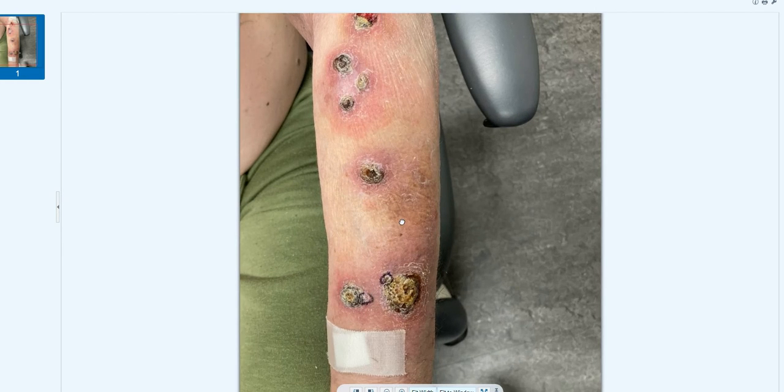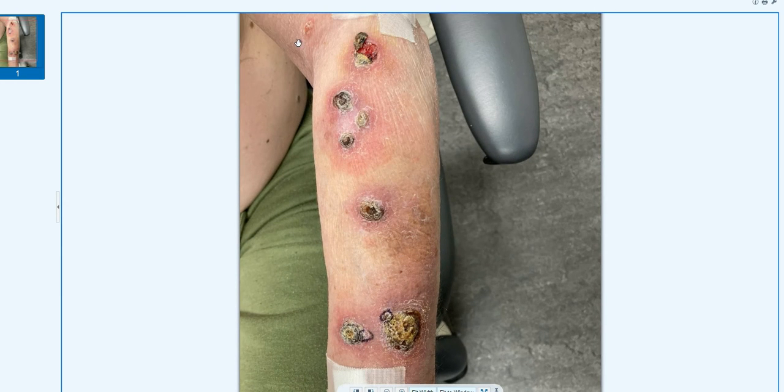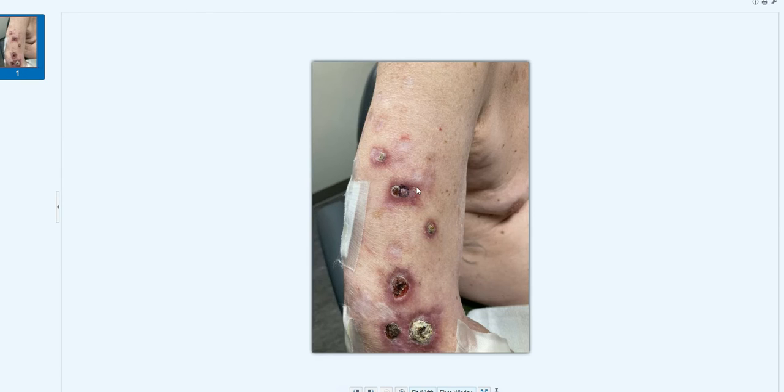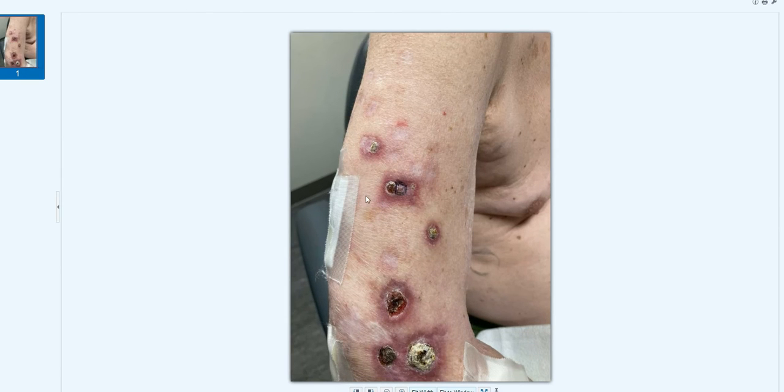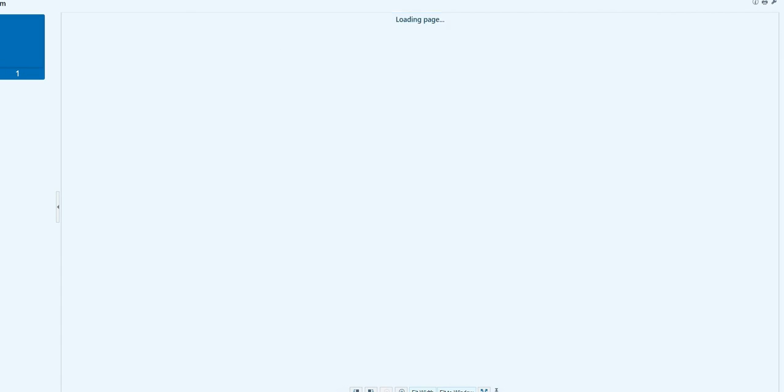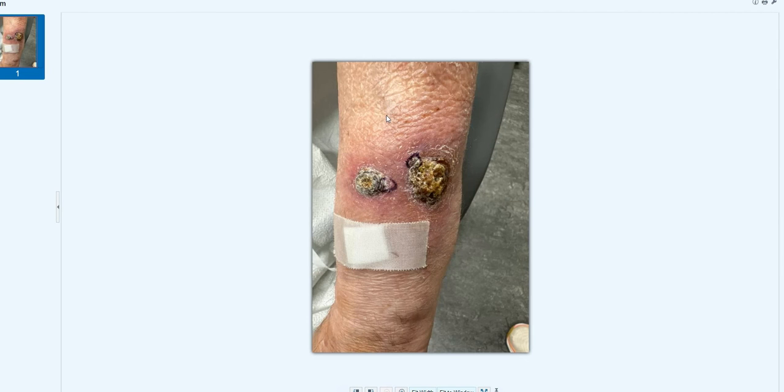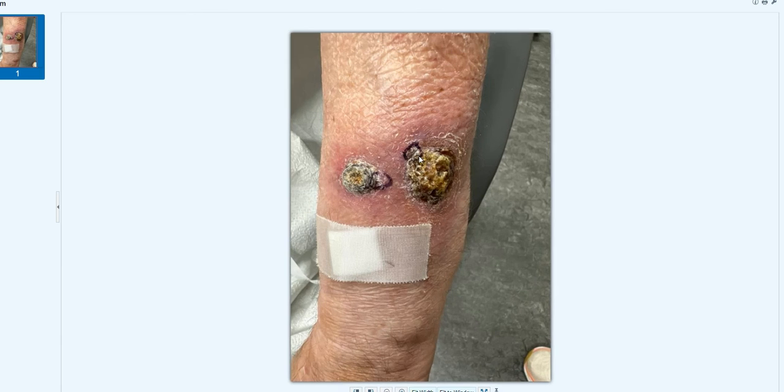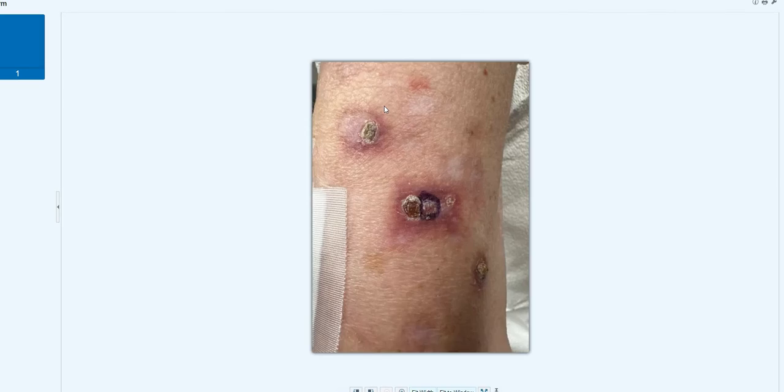So here's the left upper extremity. Here's the right upper extremity. Feel free to pause the video and try to generate a differential diagnosis based on some of the previous videos that I went through in terms of putting it into an appropriate bucket. I'm not going to go through that again just for time's sake. Here's a closer view of the left upper extremity. Here you see the biopsy site where we circled some areas where we biopsied. And here is a closer view of the right upper extremity.